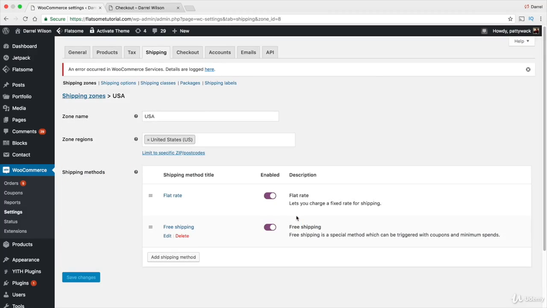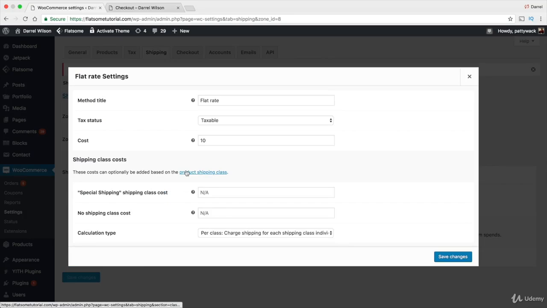Because remember, if it's not 100% correct, guys, the rules will conflict with each other, and then it could be possible that the customer gets a "no shipping options are available" message. So anyways, edit. Now you guys can see right here we have a new section. Shipping class cost. So right here we have special shipping class cost.